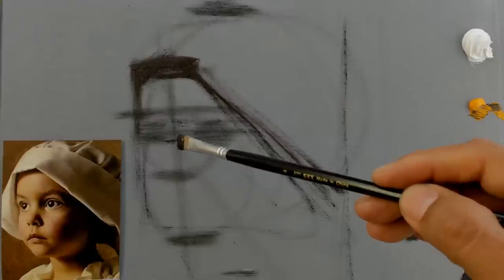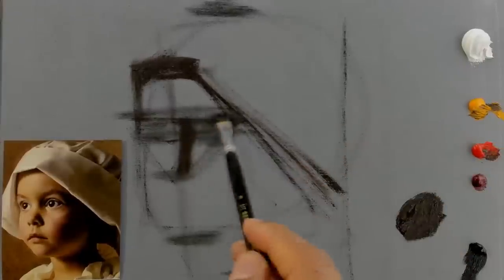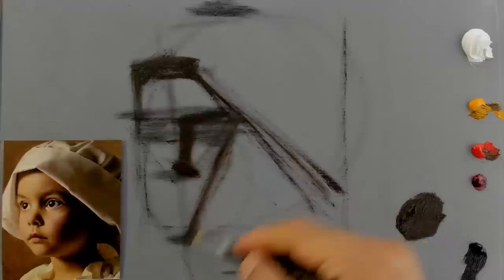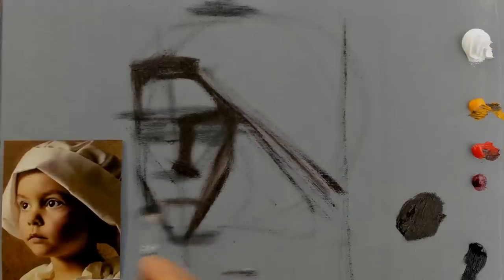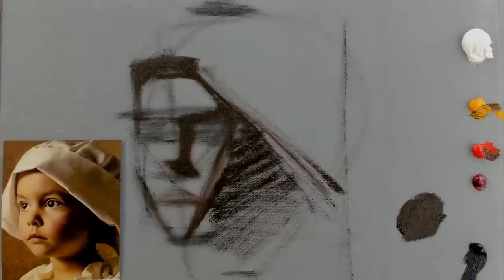Okay, now I continue squinting my eyes. I'm gonna look for the shape of the forehead. It's gonna be like this. And now the shape here between the eyebrows and the nose, something like this. There's a shadow here. I'm kind of drawing with my eyes squinted. Okay, now this shadow here, this space here, around the mouth. It's gonna be for shadow.